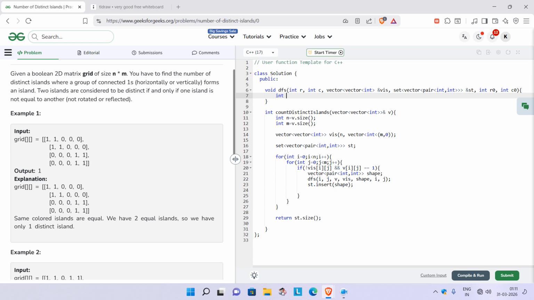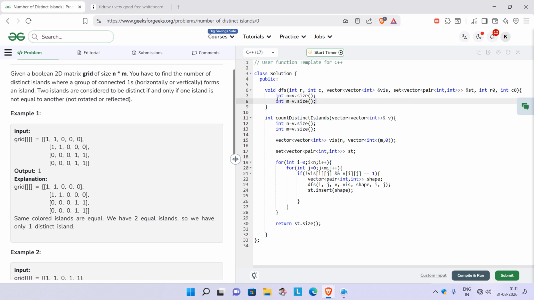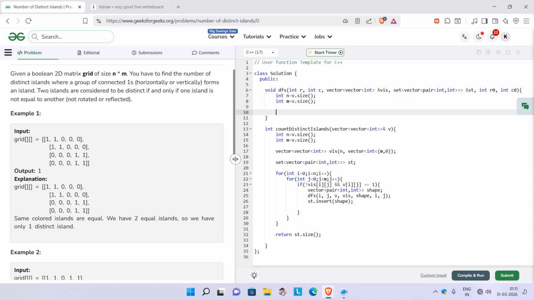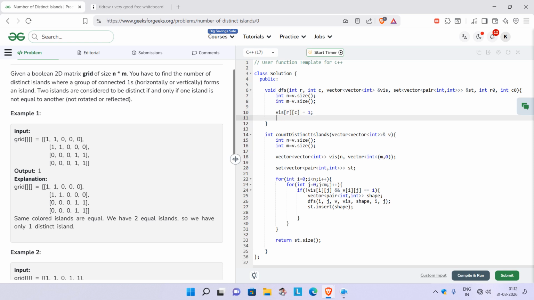Now we can also pass our n comma m in this, or we can simply copy paste this part there. Okay, so this is nothing but our n comma m. The first step here is to simply mark it as visited. After it we can store the relative position.